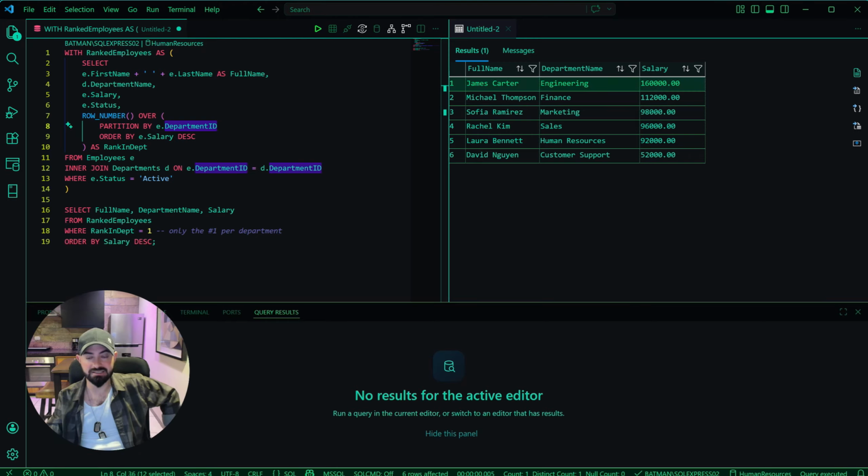That's why James Carter in engineering has the highest salary: we return ranked in depth number 1, sorted in descending order, partitioned by department ID. Which is over here.